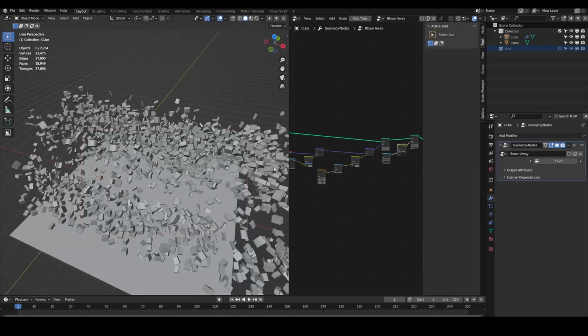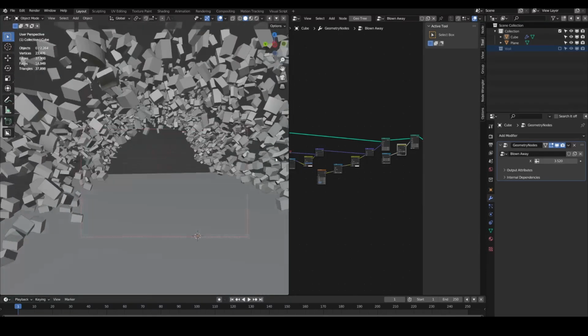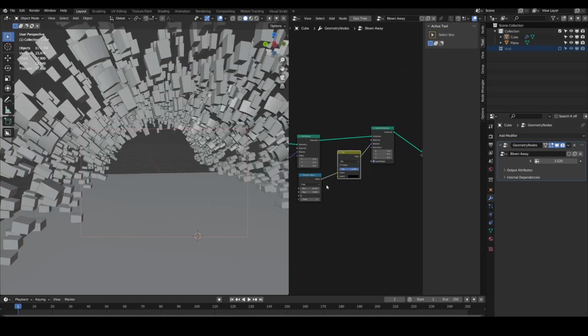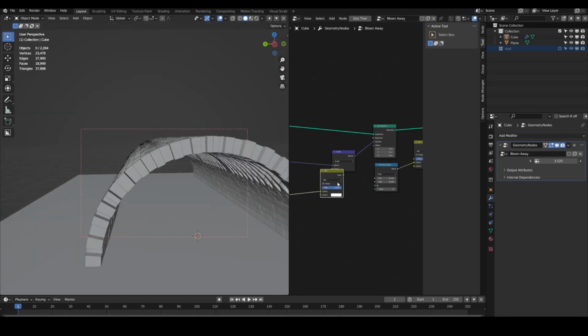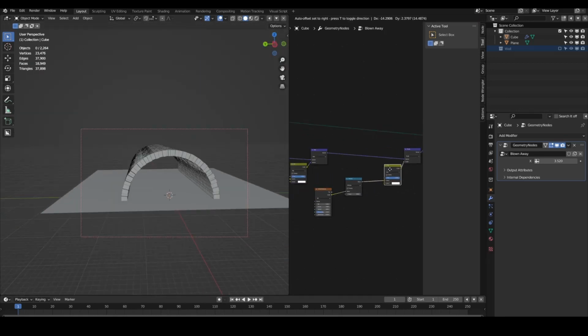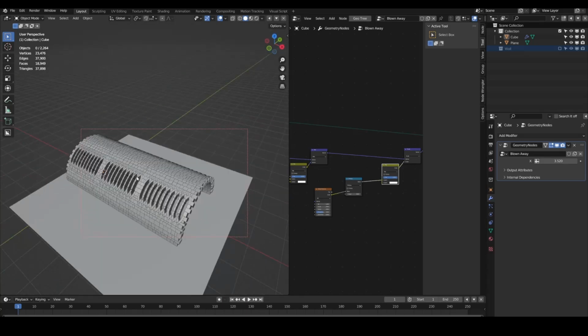Okay, now that we have our basic setup preparing for the exploding part, we're now going to tell Blender which parts to explode. So let's quickly just set everything back to 1 so that I can see a bit better. Okay. So the first method I'm going to show you guys is the proximity node. Now this is the easiest to set up, but sort of the hardest to control due to a flaw in the proximity node itself. It's a bit janky, but it can work.